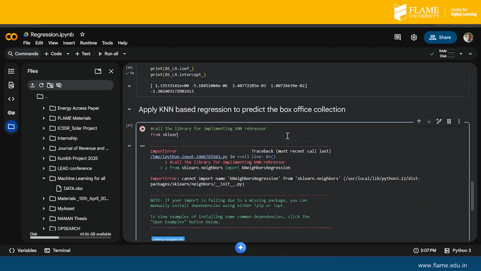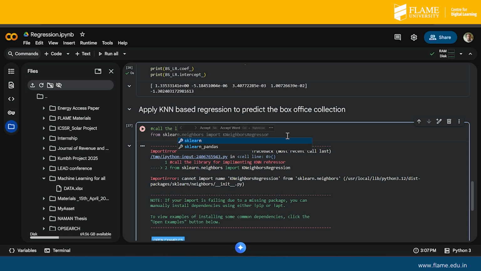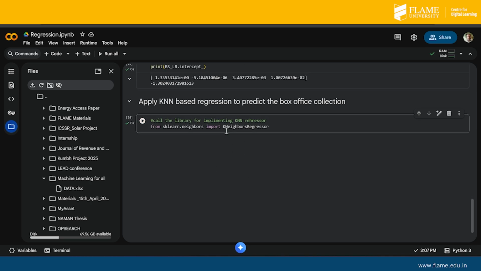Again I write from sklearn.neighbors import KNeighborsRegressor. If I hit run, now the spelling of that particular library is right, and we can go to the next part.